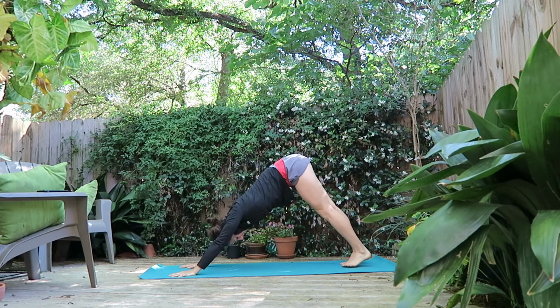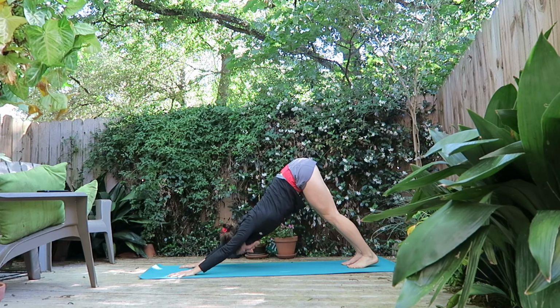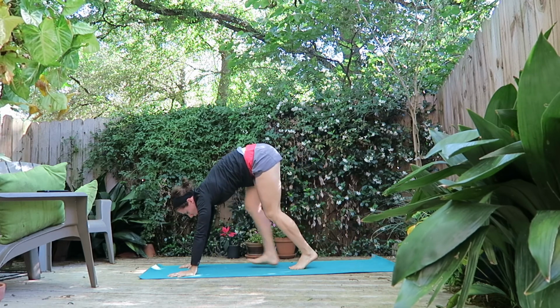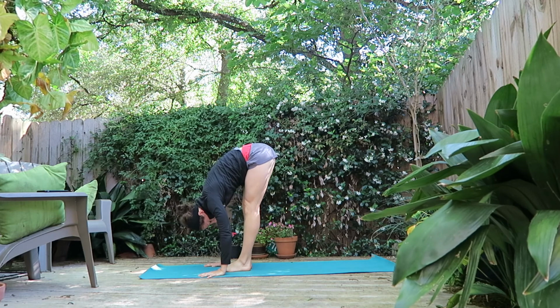Exhale, back to downward facing dog. Inhale through the nose. Exhale, bend the knees, lift the head, step or walk. Move your way towards top of mat. Forward fold, Uttanasana.